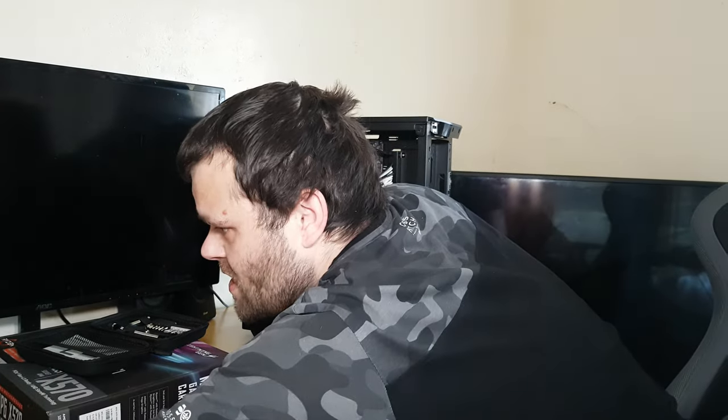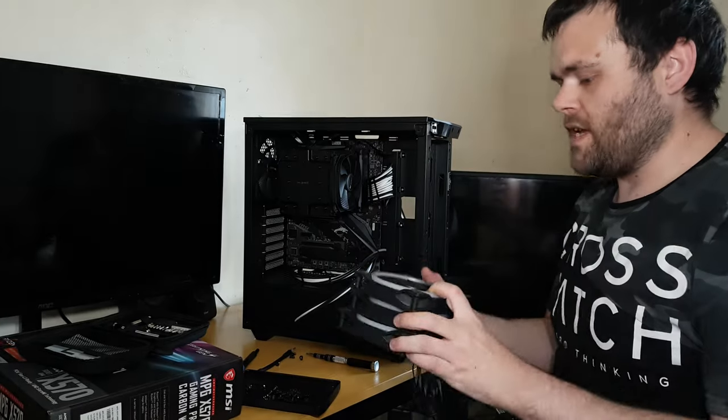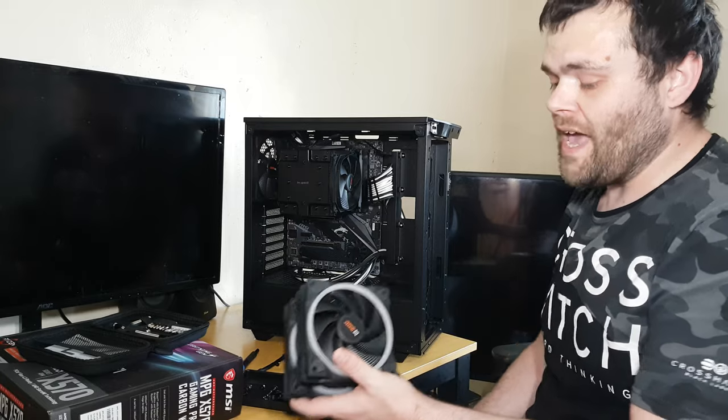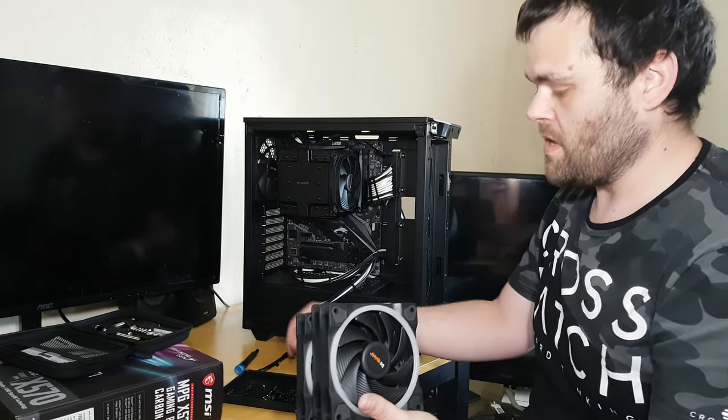But before we install anything, I will say that I'm using the High Airflow 2500 RPM Lightwing fans from Be Quiet.